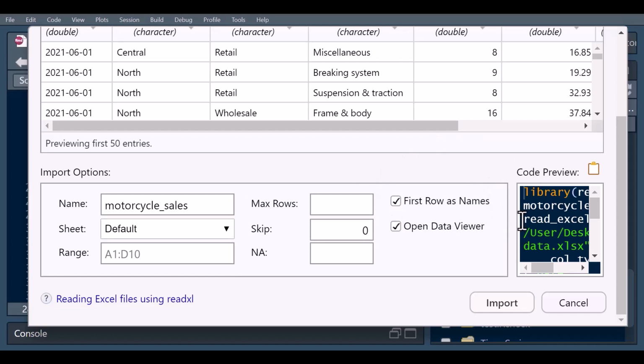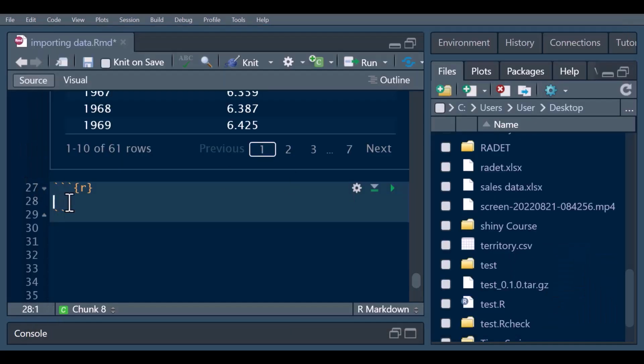But what if you don't want to use this? You can just type in this code because it does also give you the code which you can use to import your data. So you can see it. Let me just say Control A, then Control C. I'm going to copy it. So this is the code that I can use to import it if I don't want to import it using this format. So I'm going to cancel. I'm going to paste the code here.